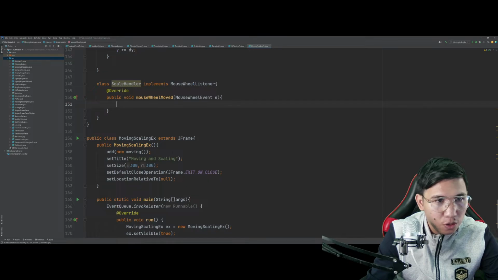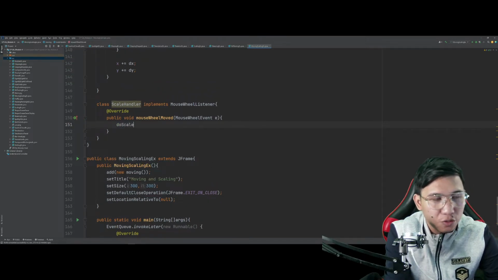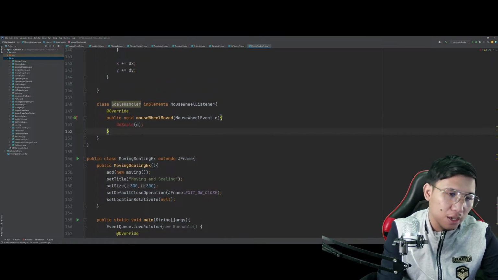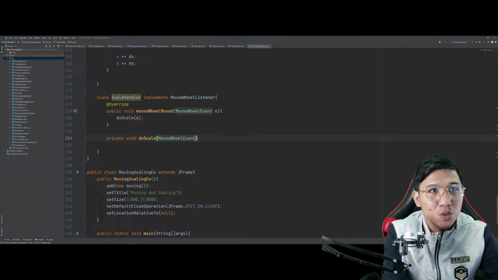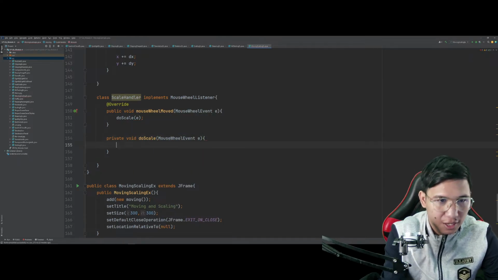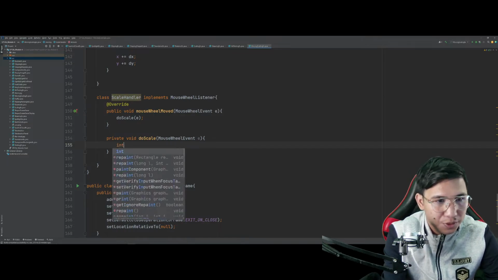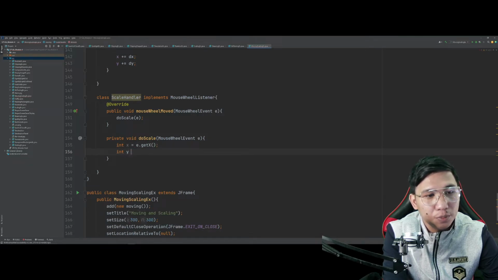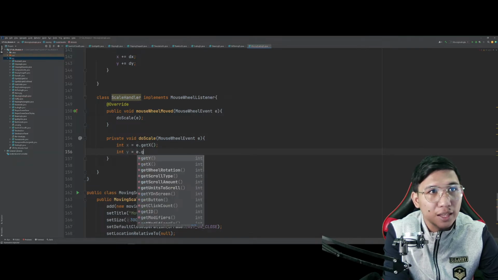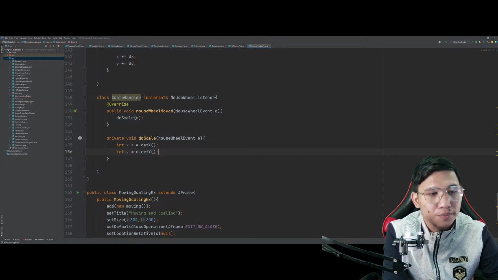So the mouse wheel moved method will now be transferred to another method here, which is a do scale method, para lang mas magandang tignan. Mouse wheel event E. So, parang yung kanina, di ba? So gawa tayo dito ng int x value, which is e.get x, position ulit ng click natin, get y.